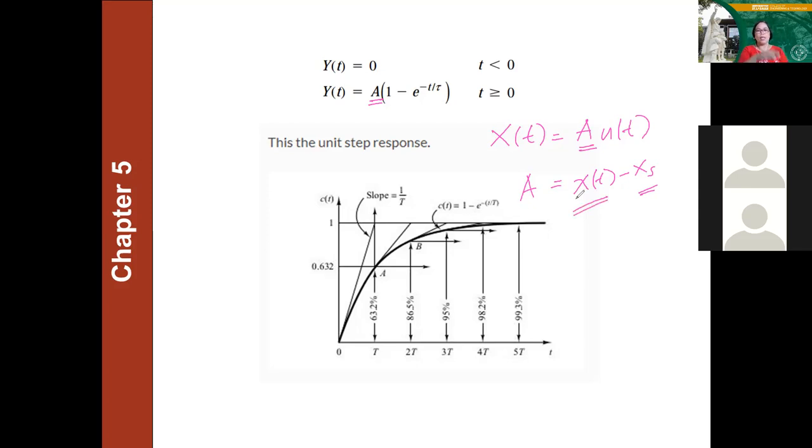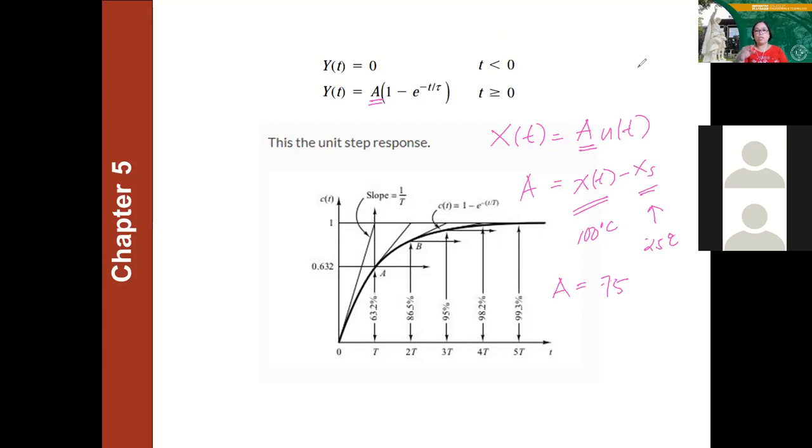So from one environment, let's say a room at 25 degrees Celsius, that's your X of S, because it's understood that your thermometer is equilibrated at the temperature of that environment. Now, if that thermometer was transferred to, let's say, a glass of boiling water, your X of T will be the temperature of that boiling water, let's say 100 degrees Celsius. So correspondingly, your A, the magnitude of the step change, is 75. You get the difference of the new environment where your thermometer is placed with the steady state reading of that thermometer. That is in the case of the thermometer.